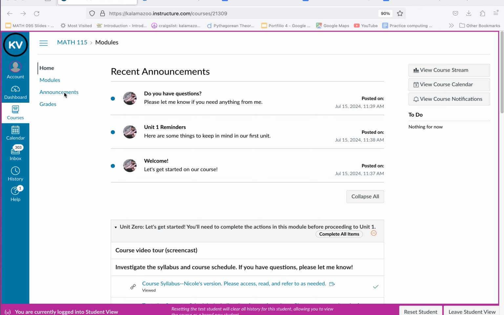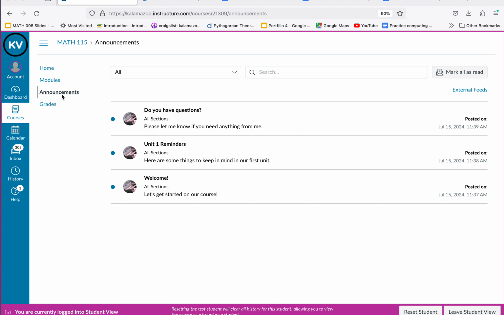We will have a lot of announcements this semester, and if you ever need to pick through the entire list, you can come to the left side of the screen and click on announcements to get the complete list. Right now there are only 3 fake announcements, but by the time we get to even into week 4, we will have a long list of announcements available to you.